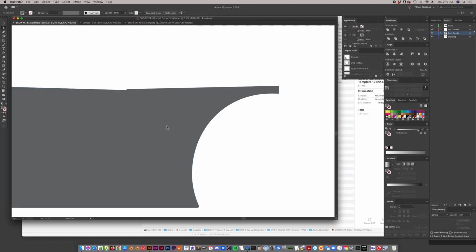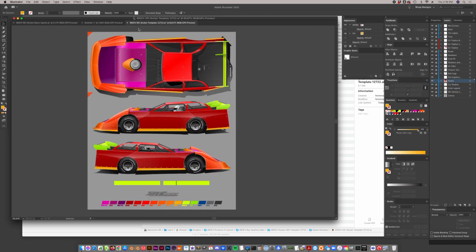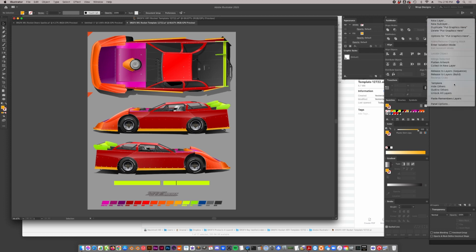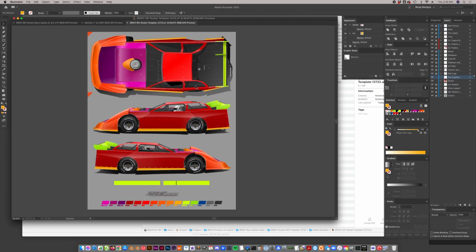Like that. And I'm just going to focus on that side of the car for now. I'm not going to do the top and the left side of the car. And so I'll group these together, and then I'm going to grab this hot point here, and I'm going to want to bring it into my put graphics here layer, which is right here. So I've got to make sure it's selected and make sure paste remembers layers isn't on. Otherwise it will take whatever the layer name is over here and paste it in here. And we don't want to do that. So I'm going to go ahead and select that and copy and paste it.